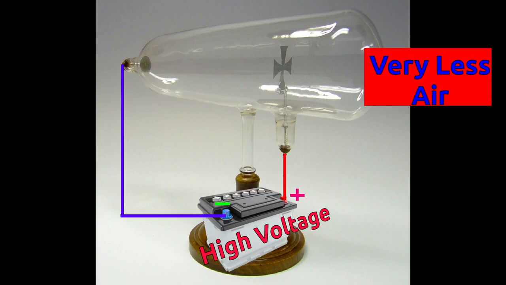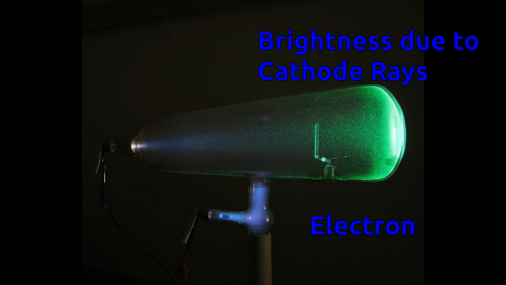He reduced the amount of gas inside the cathode ray tube and applied high voltage. In these conditions, he observed a clear green spot on the fluorescent screen. He proposed that these light rays must be coming from cathode and named them cathode rays. After confirming various properties, he renamed these rays to electrons.